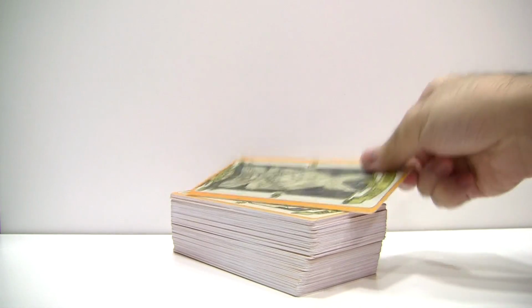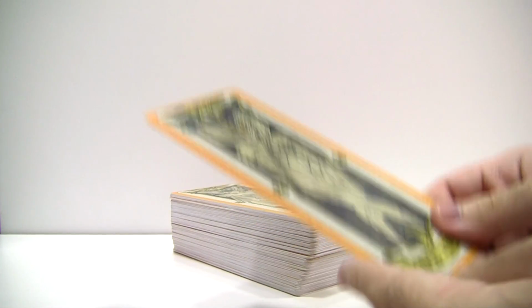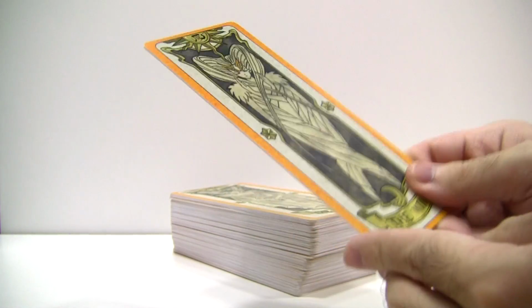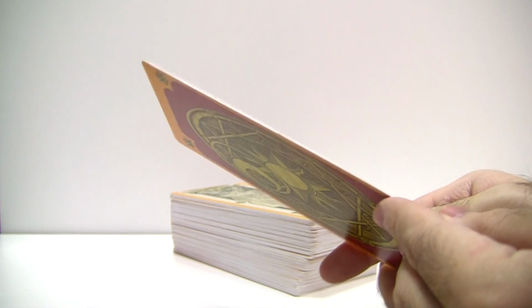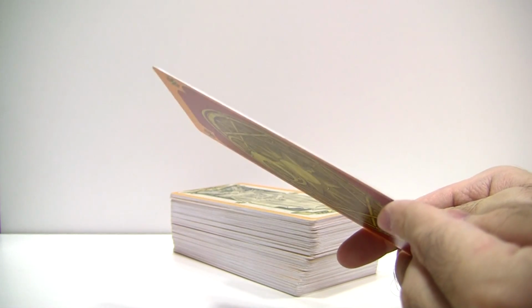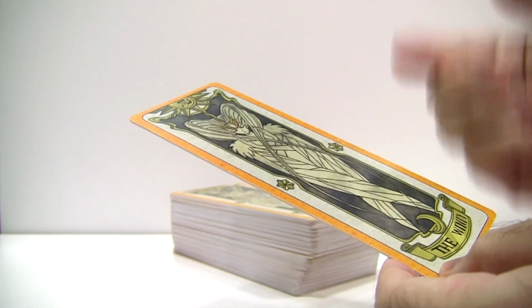As for the cards themselves, I have to admit that they are some of the most sturdy Clow Cards I've ever handled in my life. As they have to contain an RFID chip, they are much thicker than any of the other Clow Cards ever released before and are made of plastic with a matte finish on both sides.